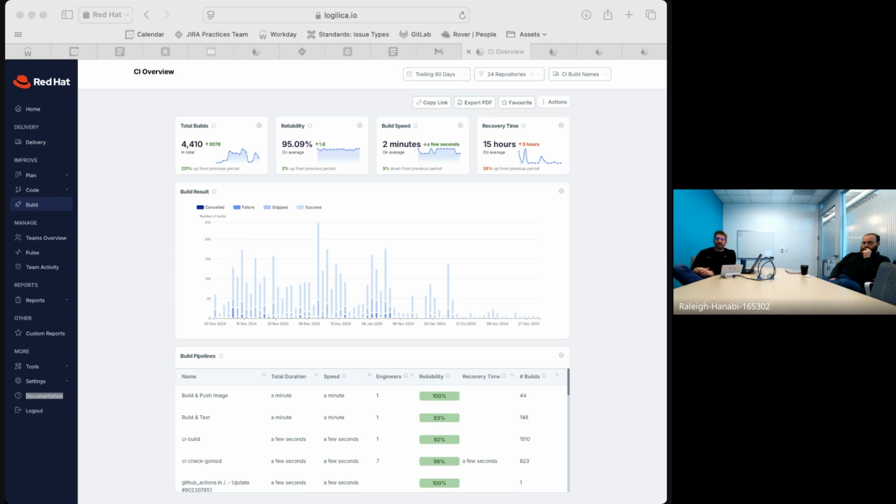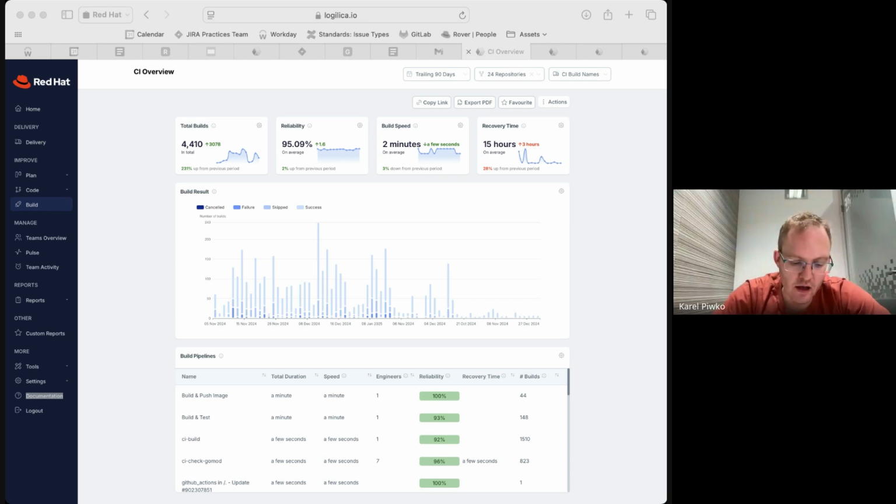in real time? Yeah, so if there's a connector within Logilica, they are using a poll model. So there's a regular request to scrape the data from the connected systems. If people are using APIs, this is more of a push model, so you can deploy the data at any time.